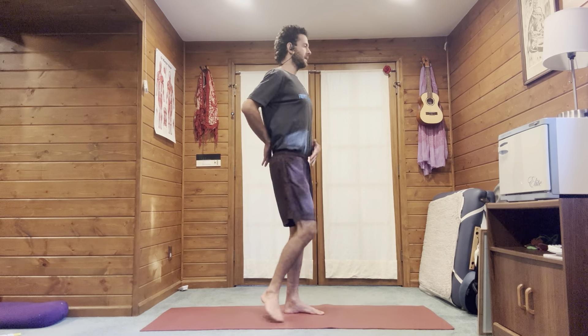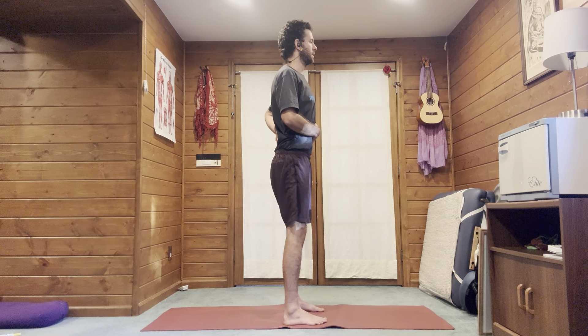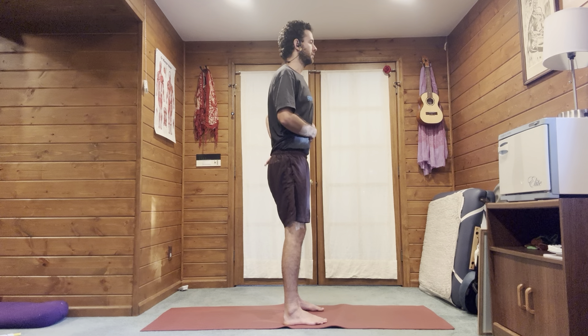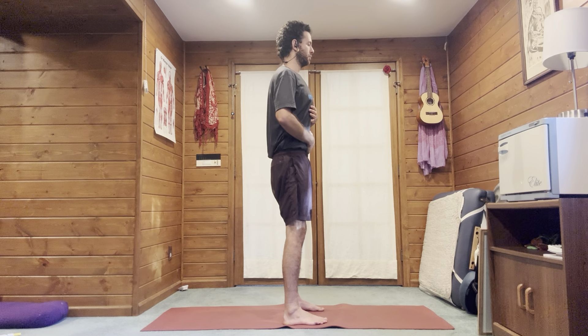Let's get started. Stand with feet hip-width apart, toes in, heels slightly out. Make sure your knees are straight but unlocked, and find that tucking of the tailbone from the get-go. If you have too much arch in your low back, tuck the tailbone to neutralize the curve. If your front ribs are popping up, pull them in through the abs — tailbone tuck, abs pulling in, and then lengthening.